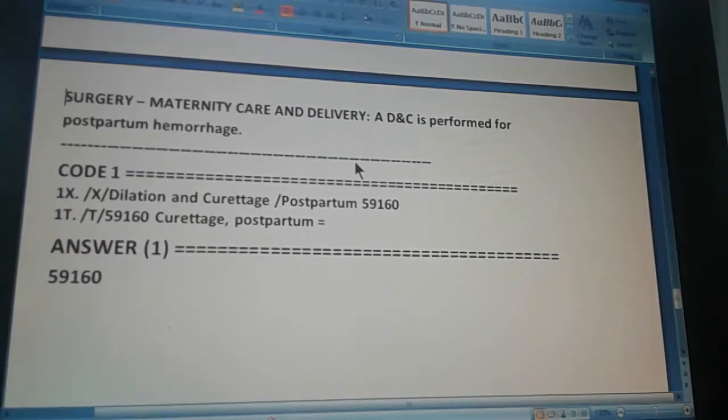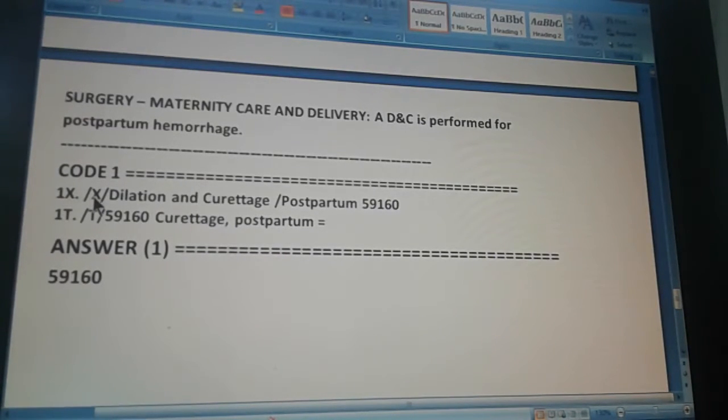1, 2, 3. Okay, this is the whole summary of the problem. This is a surgery section of the CPT code. It's maternity care and delivery, and a D&C is performed for postpartum hemorrhage. Okay? So a D&C is a dilation and curettage. There's only one code, and the code is found through the index like this.